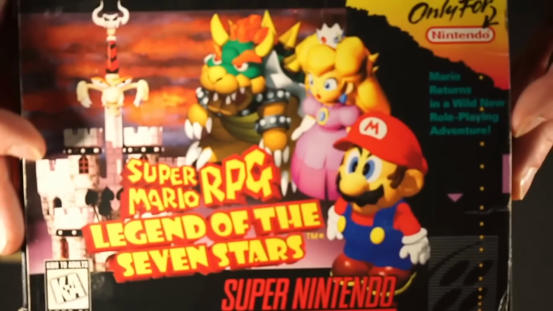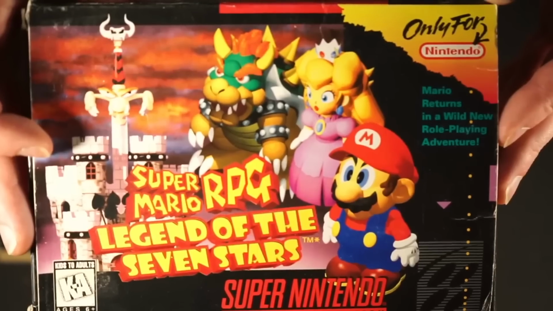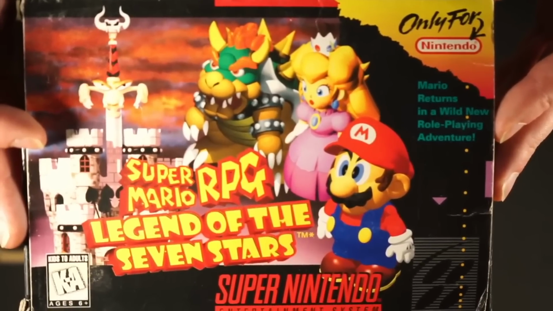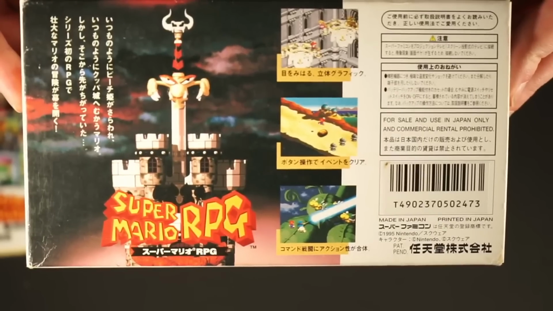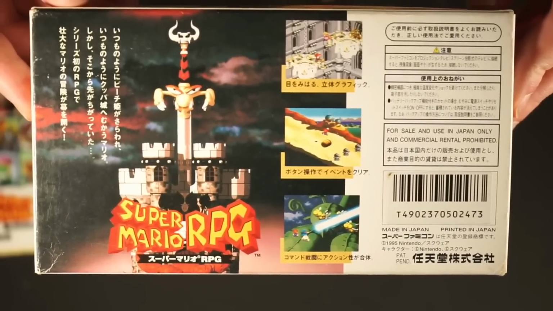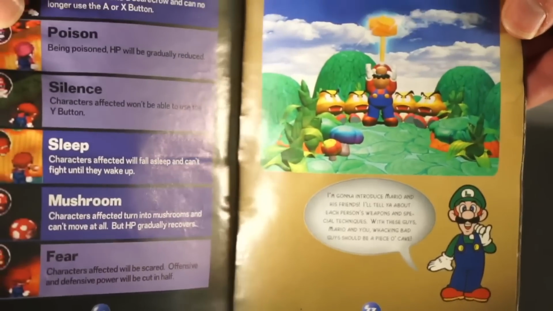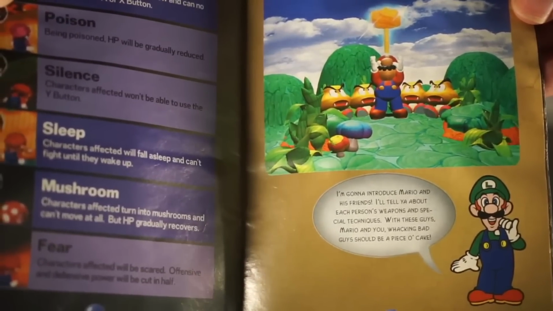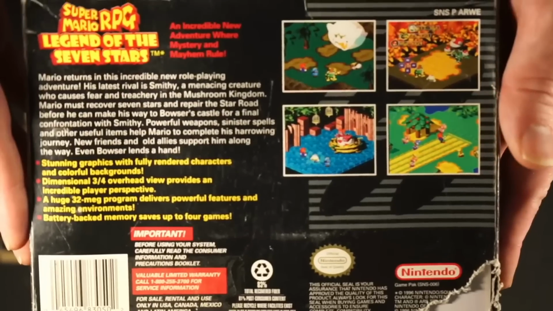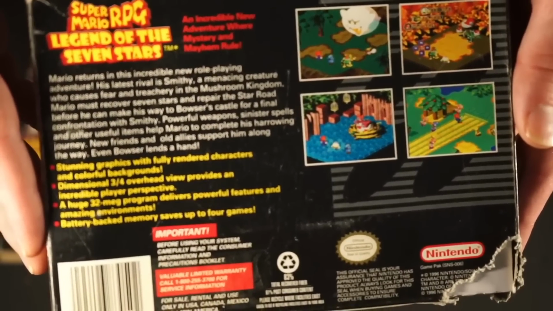Now if we move over to the US side of things, they didn't do a really good job of hiding the fact that Exor is in Koopa's castle, now did they? Anybody who buys the game or even has the cartridge of the game can see Exor sitting right there, ruining the surprise. Although it should be stated that the Japanese box also kind of drops the ball here, showing Exor on the back of the box. And as you're gonna see here, the Luigi gimmick of him talking about Mario and everything else is featured in the US manual as well. And on the back of the box of the US version, it says, an incredible new adventure where mystery and mayhem rule.